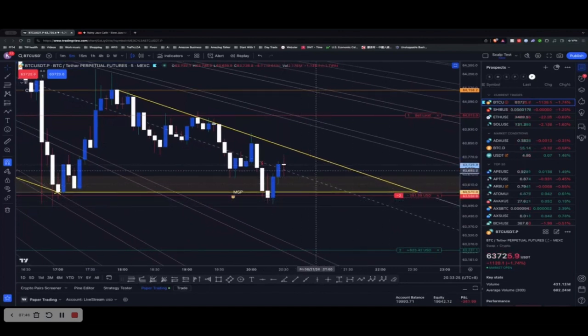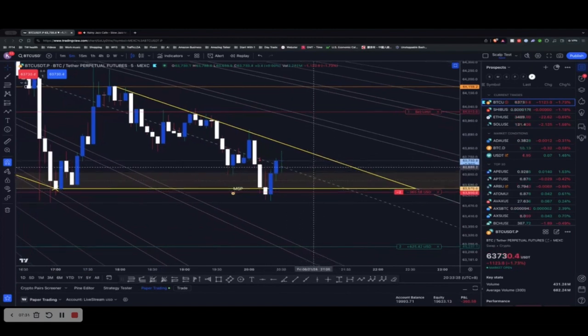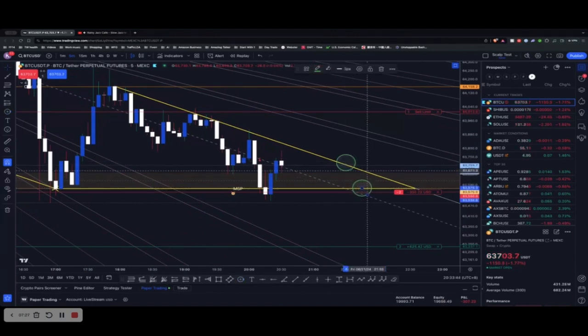But anyway, as we compress, I have every reason to believe that price will eventually get back down to where we are. And if it does, we will go ahead and break even and then wait for the actual breakout to happen, right? The actual breakout can happen either here or here, as it continues to swing back and forth. Eventually, it will have to break out somewhat. And that's when we wait for the confirmations to really go after it. Hopefully that makes sense.